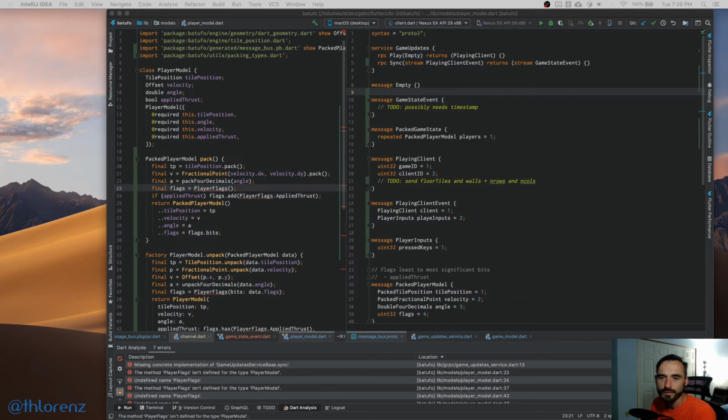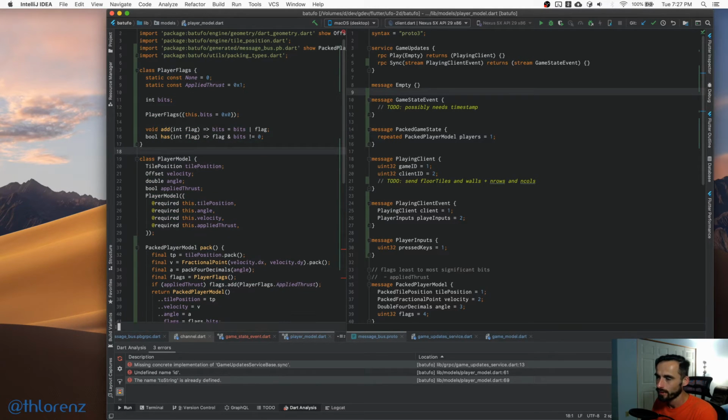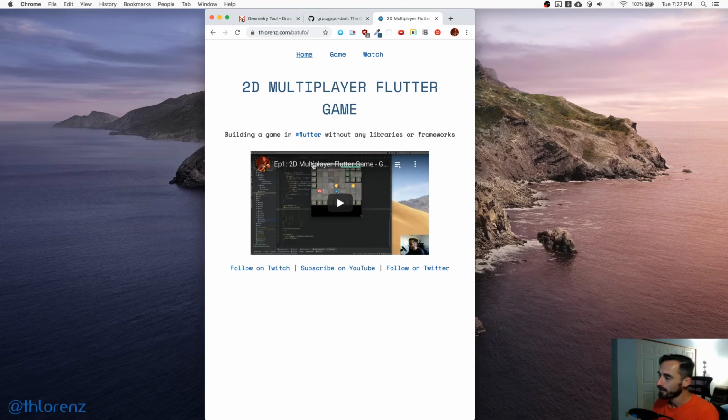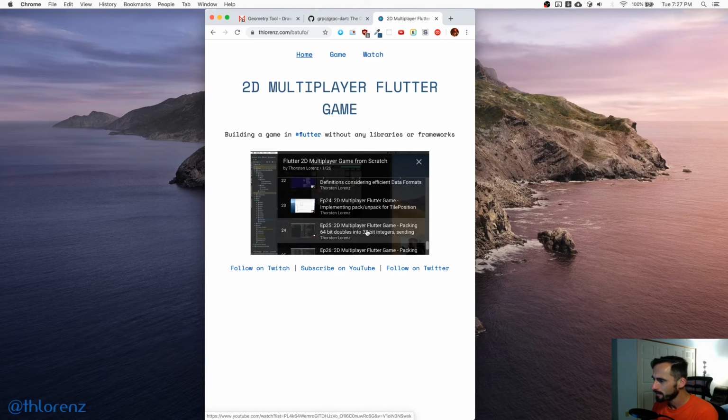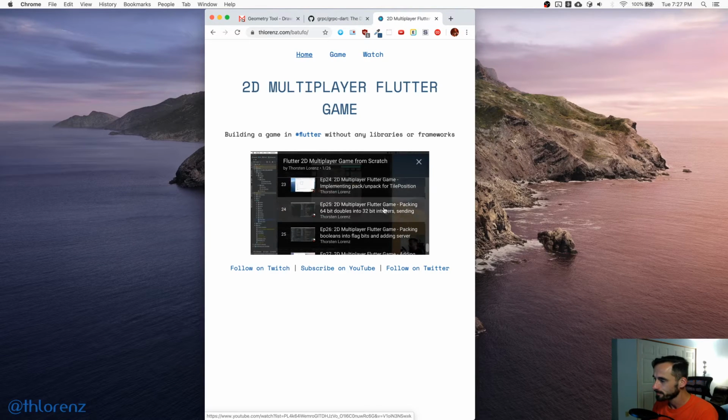We just basically put that right on top, so I think we'll keep that right now, and we'll clean that up later. I just want to get something working for now. And if you remember, the player flags are just basically a way to convert multiple booleans to one 32-bit integer, right? And again, if you want to review that part, that would be most likely packing, like this is where we're packing doubles, this is where we're packing the tile position, and so episode 26 would be the one that you want to watch if you kind of lost here.